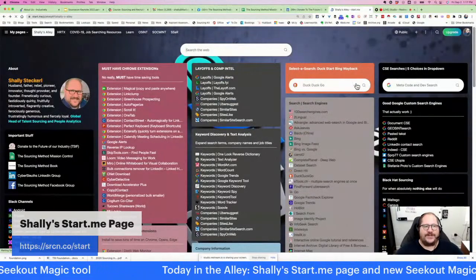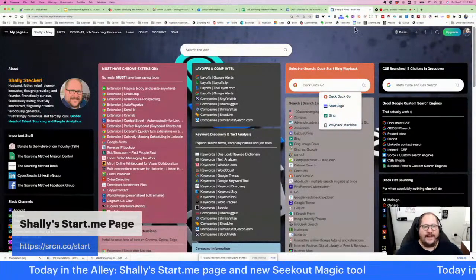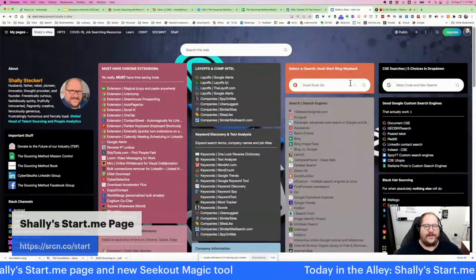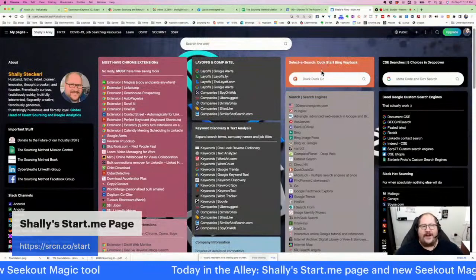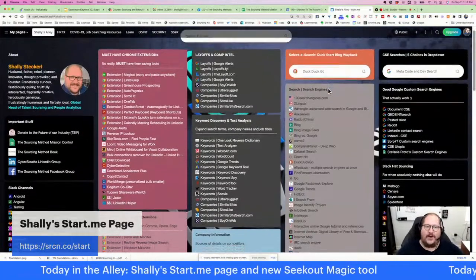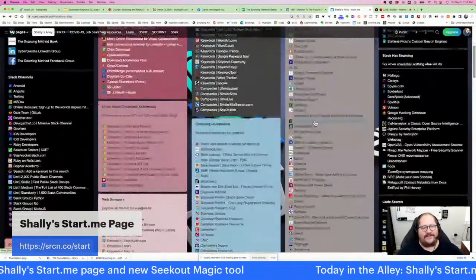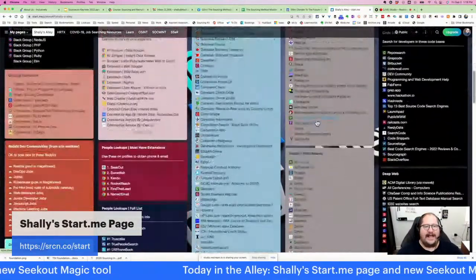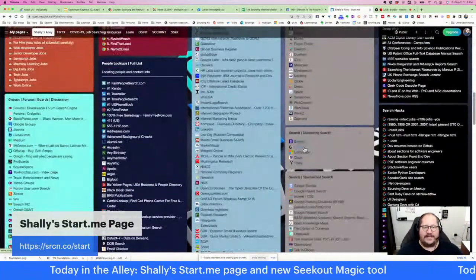I'm going to go back here. So you can just choose whichever one you want to use there. I'll show you what the other one is on the right-hand side here. But of course, in honor of search, the ones that are below this are all of the search engines, my favorite search engines, as well as meta search engines, clustering searches.